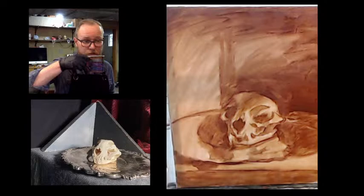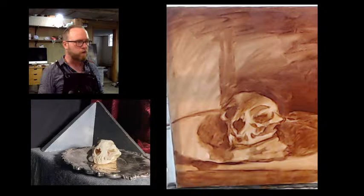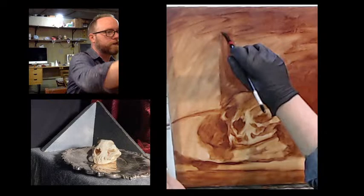Keep my coffee cup far away from my painting surface. Okay, I'm pretty happy with this so far. I think it's looking okay. I'm going to throw in a little bit more detail in the background and then start working with some burnt umber, the darker of the two browns, so that I can start to see where this painting is going to go.